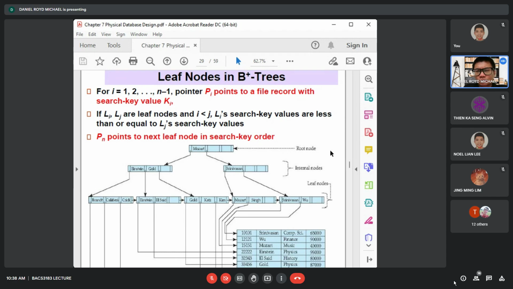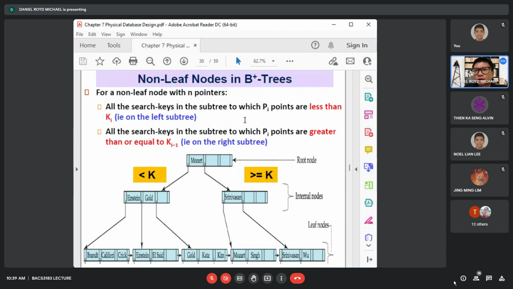So this one must be continued. What is this all about? This is all about how it points to the nodes. The root node, the internal nodes and all have their own values. This one might be continued. We are not going to do all these things, so this is only for your knowledge. Let's take a look at the next slide.